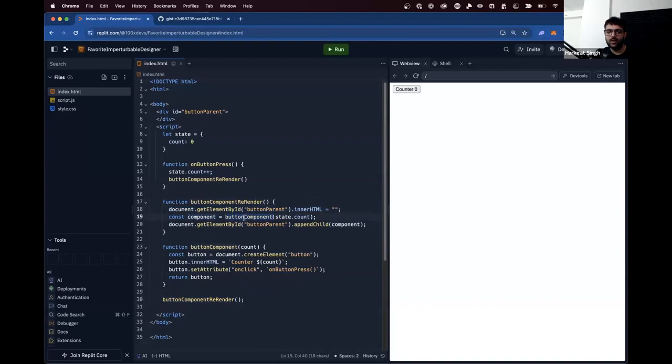Then it calls button component. This is where the React library is using the logic that you've written, using the component that you've defined, giving it a state and getting back the button component, the thing that I had written here.